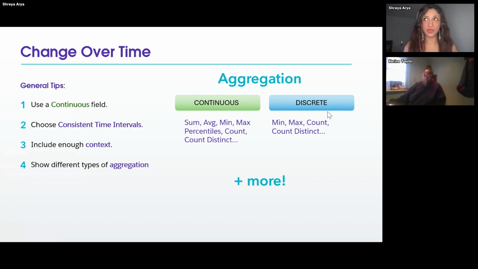And I know often when people are analyzing data, they like to stick with averages. Averages are a great baseline, but they hide a lot of the important information, especially when you're telling a story. So maybe you'd want to explore min, max, these different types of aggregation, because who knows what story you'll find if you try out something different, because averages can hide a lot.